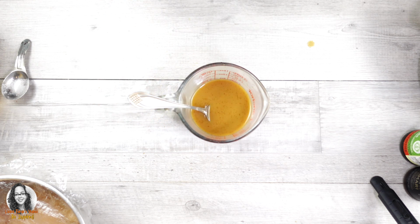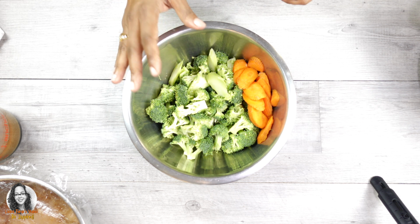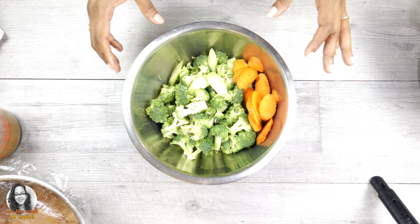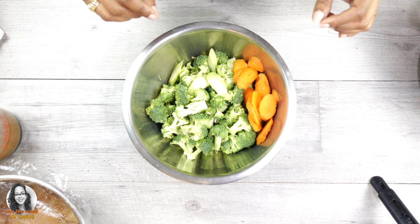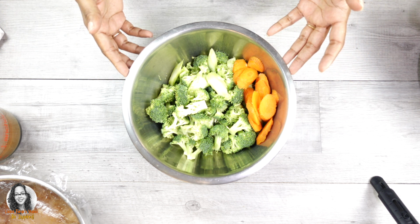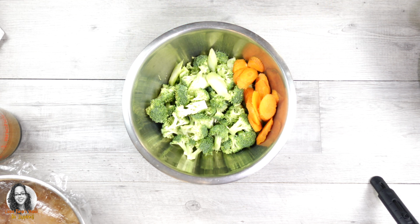Now the next step that we have to do is we're going to blanch. All right, so let me just show you that. So the next step that we will have to do is we're going to be blanching our broccoli, and I'm also adding a little bit of carrots as well, okay? So we're going to put a pot with some boiling water. I'm going to salt the water, and I'm just going to blanch these things for about 30 seconds or so, all right? So we need to blanch it first before we stir fry it.